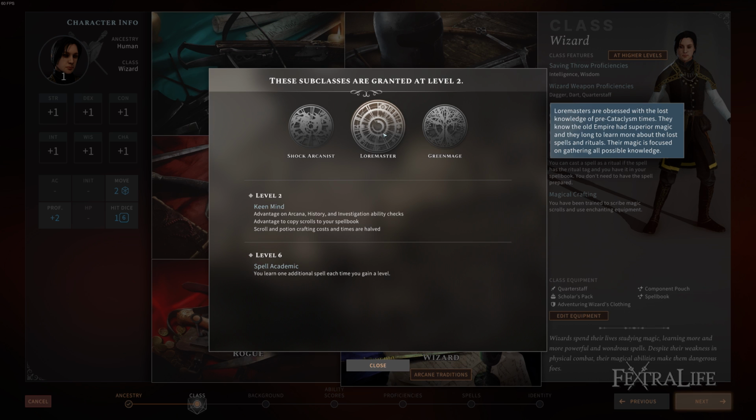The Lore Master gives you Keen Mind, which gives you advantage on Arcana, History, and Investigation ability checks, as well as advantage to copying scrolls to your spellbook, and scroll and potion crafting costs and times are half. This is a more skill-based wizard. If you were looking for one that's going to do a lot of utility things outside of combat, this is a good choice.